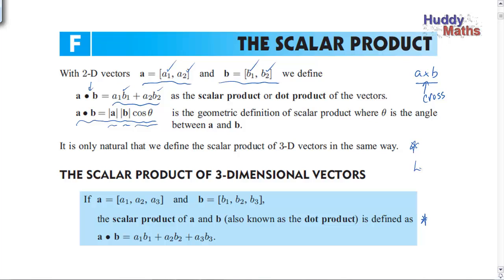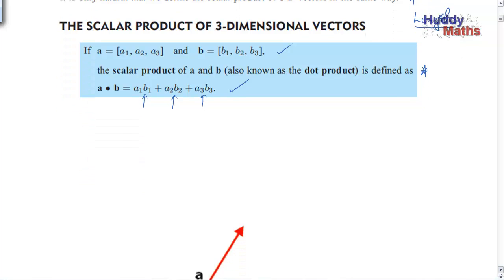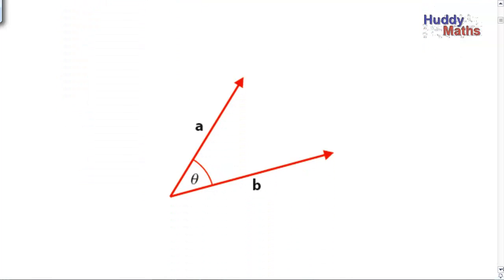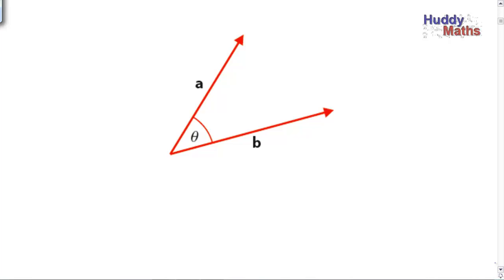We need to explain that. It was all based on lengths, if you remember, and the length expression for the 3D vectors just involved another component. So actually now, if we have that other component, the scalar or dot product is the product of the two x's plus the product of the two y's plus the product of the two z's. That's the idea. So it's a fairly natural extension coming from lengths, and I'll just do it here for you a little bit, coming from lengths.